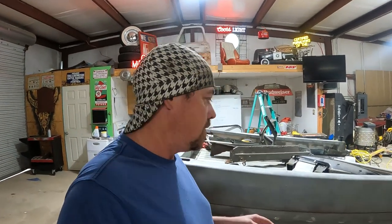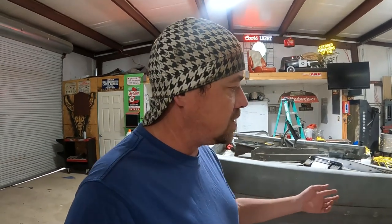All right, now that we have all the seam sealer knocked out of this bed, which didn't take very long, there's two ways that we can actually fill this seam up. We can either use Bondo, or we can weld in the seam first and then go over the top of it with Bondo. My plan is that I'm gonna weld it first and then Bondo it. It may not be the right way, but that's how I'm gonna end up doing it. So let's get to welding in this seam.